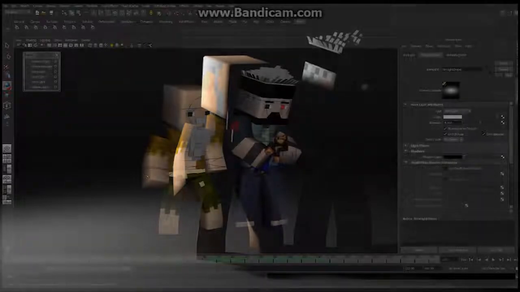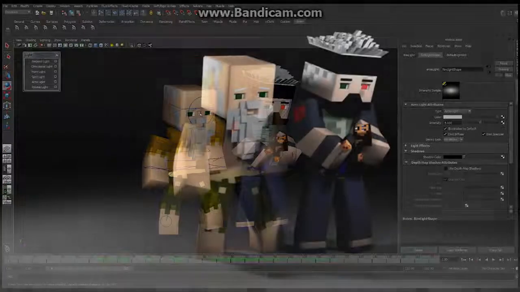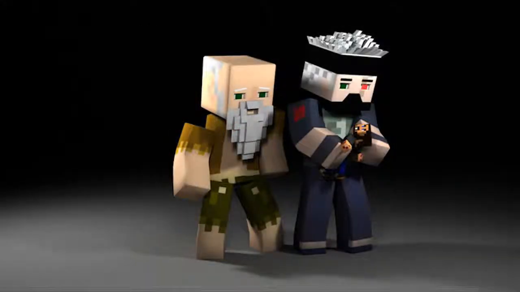Back to Maya. Okay, so finally, with all 3 lights turned on together, we're going to get this effect. You can see that my key light has done what it's supposed to do. I've got the faces of the characters nicely lit up exactly as I want. I've gotten rid of most of the harsh shadows along the side of the characters' heads that were caused by the key light. And lastly, the characters are being pulled out from the background by that nice rim light along the sides. Okay, guys, that is a simple 3-point lighting.